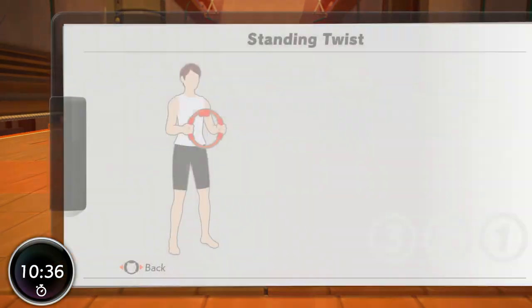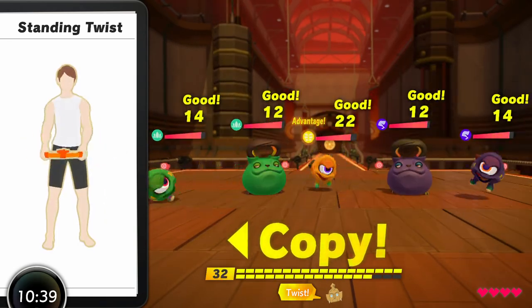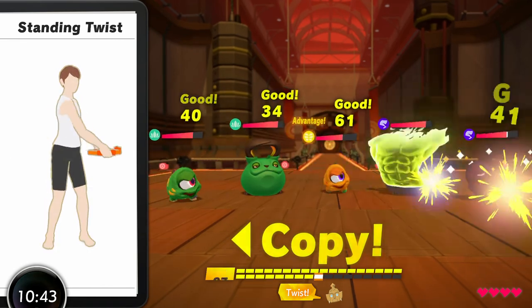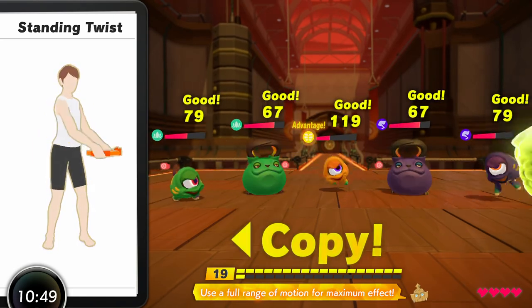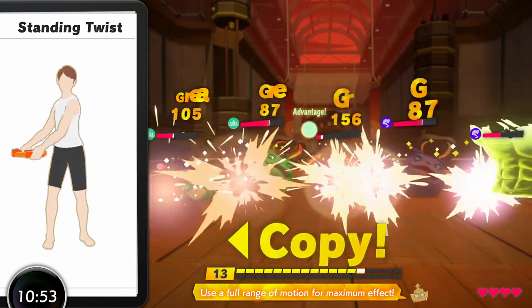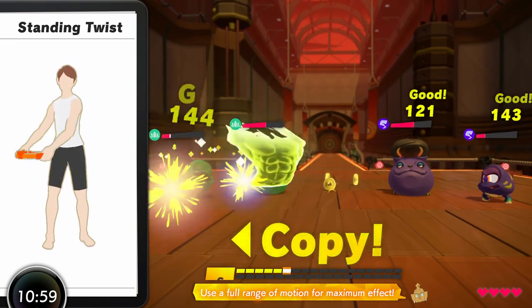Select a skill. Twist. Right, left, right, left, right, left. Use a full range of motion for maximum effect. Left, halfway there. Right, left, right, left, right, and more. Left, right, left.